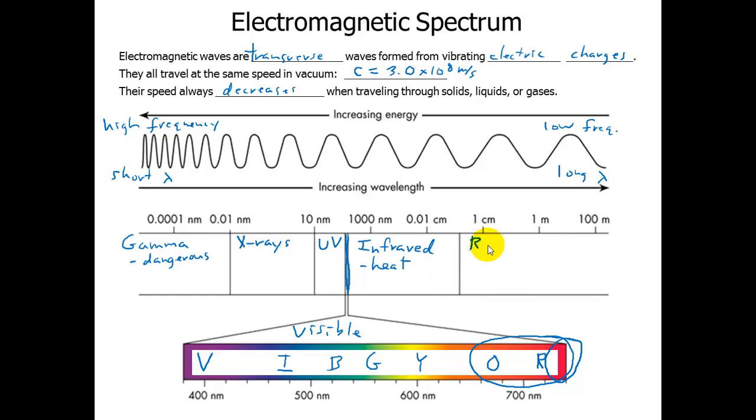And then we get into the last section here, radio waves, which are the longest wavelength and so lowest energy. They're considered to be the safest for that reason. Although there is definitely concern about EM radiation and how that even it being low energy could still have some effect on our cells. So people worry about cell phones that you're putting up to your brain. So cell phones use radio waves. Anything wireless actually. Anything that's Bluetooth around your home, wireless internet, you name it, it's emitting radio waves.